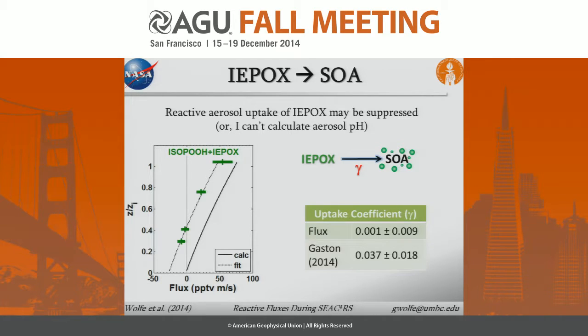And so you can use that to estimate a missing rate. And then along with an estimate of aerosol surface area, I can back out a value for the reactive uptake coefficient gamma, which is just the probability that when the molecule strikes an aerosol, it will be lost to that aerosol. And this is the value that you would need to put into a model, for example.